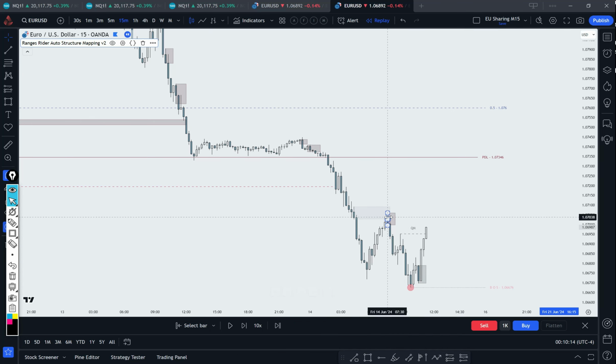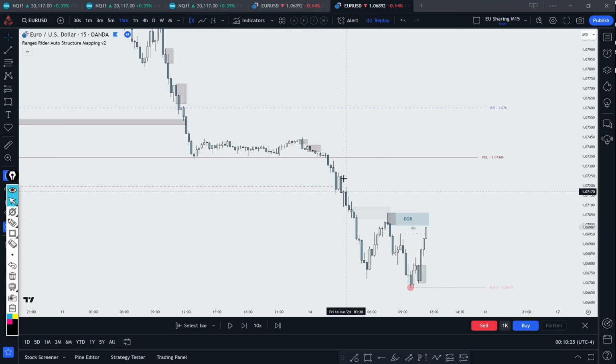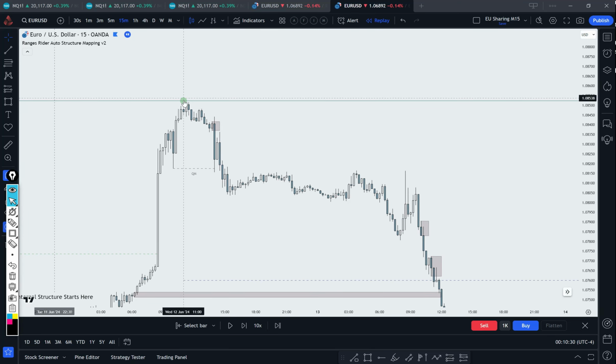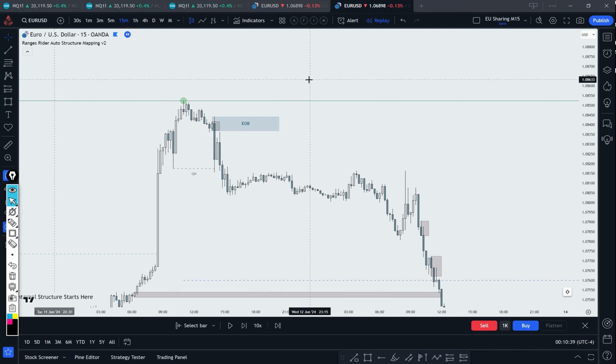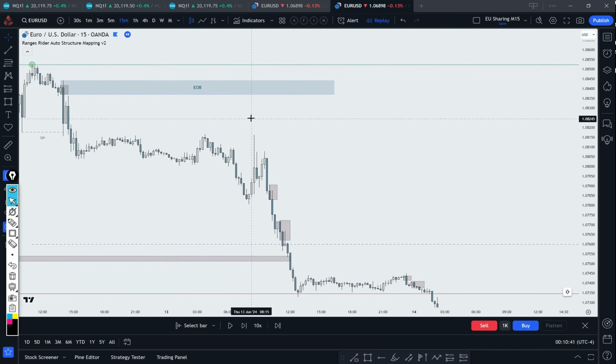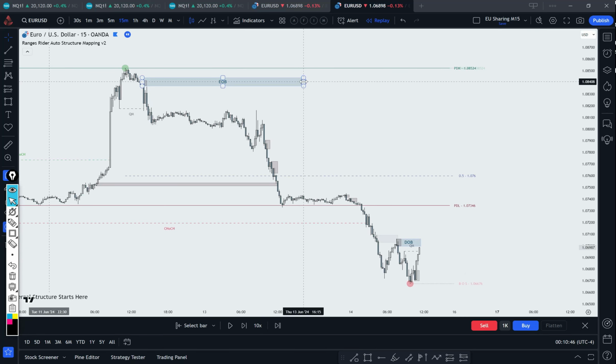So it means this is unmitigated. So the very first one on the weak low side is your DOB, right? And then you have the multiple ones. You can ignore them. Then you just go on the top. On the top, you can see that you have only this one as EOB. Okay? And now your DOB and EOB are defined.